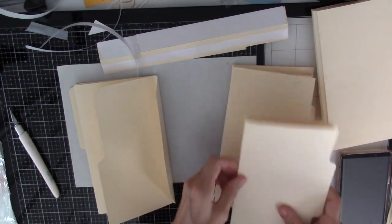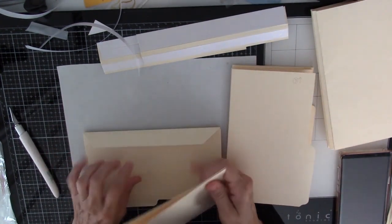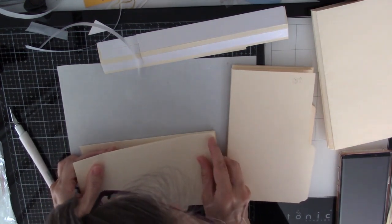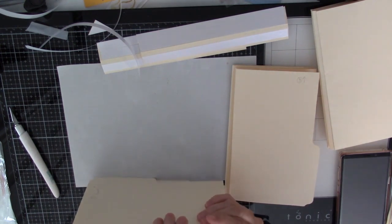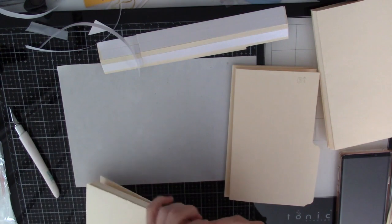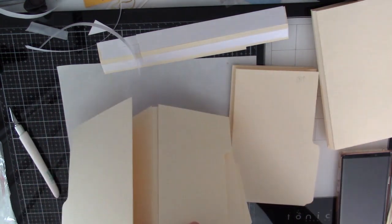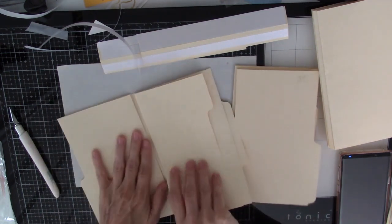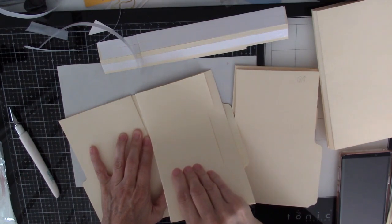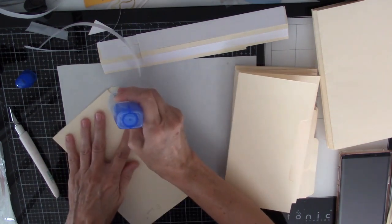Making sure I'm doing this right. Okay, so I'm going to fold this up like that. And oh, that is not very straight. Shoot. Well, I'm pretty sure if I take it off now, it will rip. But I can try, I guess. See what happens. Oh, not too bad. Maybe I'll put some additional glue down just in case that's not going to be very sticky now.